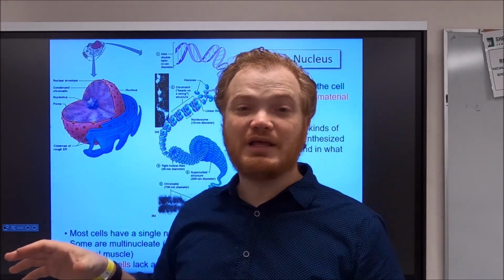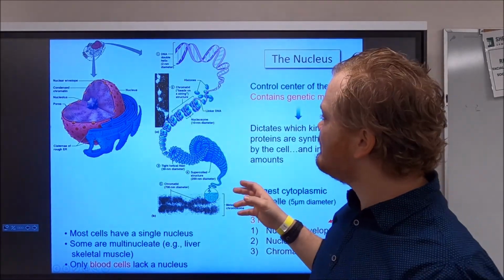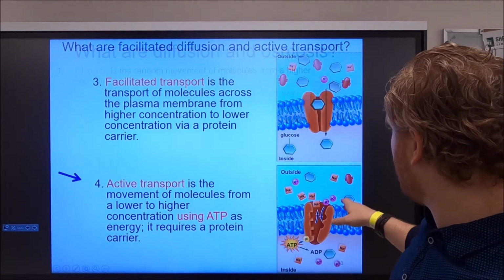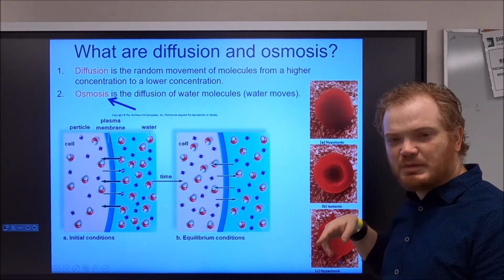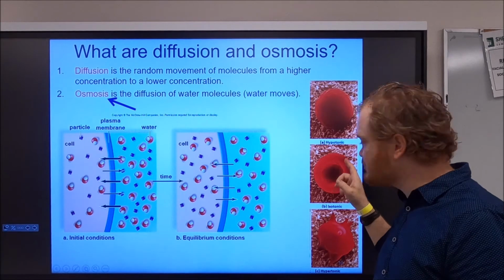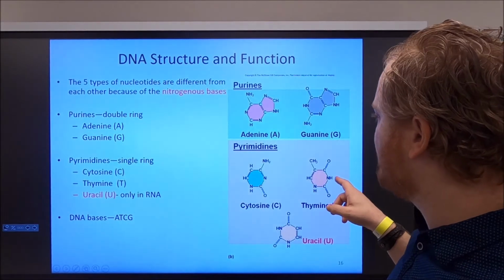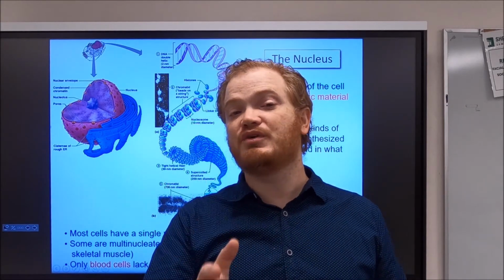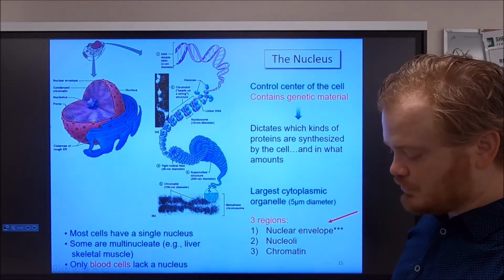Now, not all of your cells have nuclei. And some of your cells actually have several. Generally speaking, like your red blood cells, for example, if we go back and look at those, here, there's no nucleus there. That's what gives it this weird donut shape, is the nucleus has been pulled out of it. Your functioning red blood cells are devoid of nuclei, which is kind of crazy within the body. And then, by comparison, you've got some muscle cells, as an example, that have lots of nuclei. So most of your cells have one nucleus, some of your cells have lots of nuclei, and you have some cells that have no nuclei whatsoever. And I think that'll do for me.